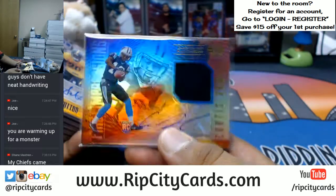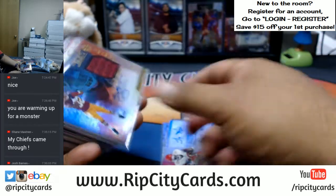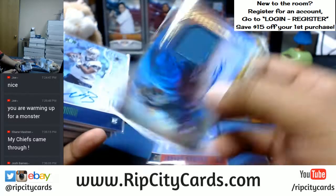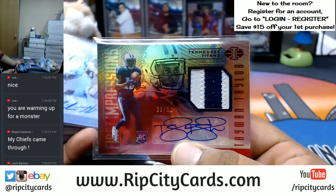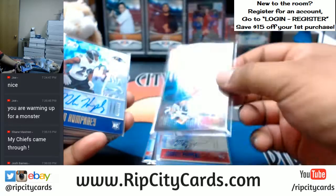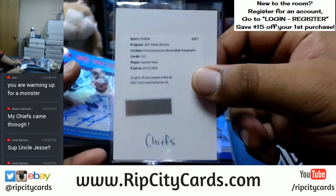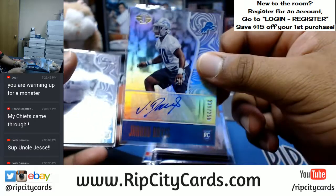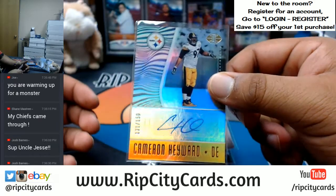What did it do, Josh? All right, so we have Samuel for the Panthers, Sutton Steelers, Hill and Chaisson of the Chiefs, Perrine Redskins, Hanson Jets, Howard Bears, Westbrook Jags, Brown Cowboys, Henderson and Butt Broncos, Taylor Titans, Hood Raiders, Peppers Browns, Cup Rams, Humphrey Ravens, Wright Cowboys, Williams Ravens, Kareem Hunt Chiefs, Muhammad Titans, Godwin Bucks, Davis Lions, McDowell Seahawks, John Ross III Bengals, and Cameron Hayward Steelers.